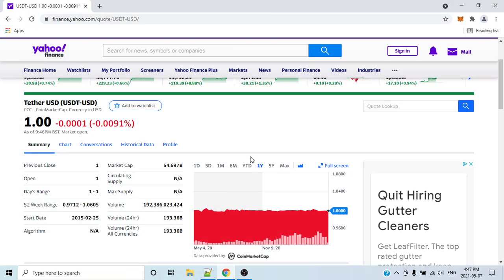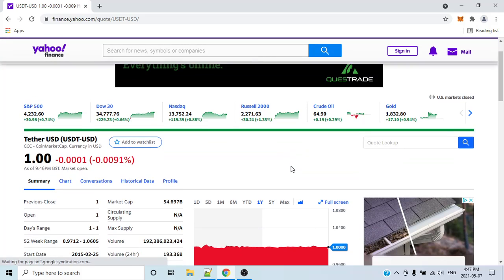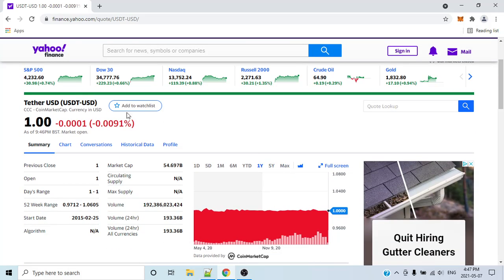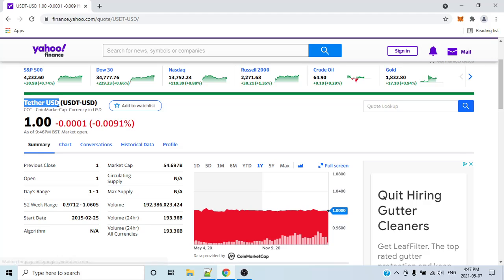One example that I show you here is called Tether USDT. This one is called a token. That token is implemented using a smart contract. There is a financial organization behind this one, so they make sure that you can have the USDT dollar and the USD dollar at a 1-to-1 ratio.